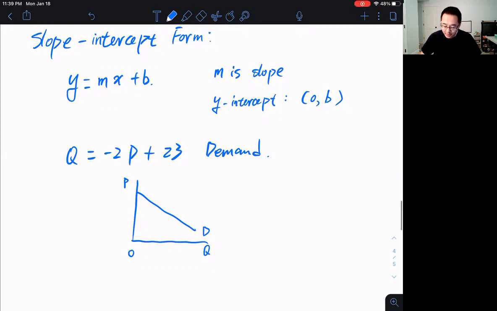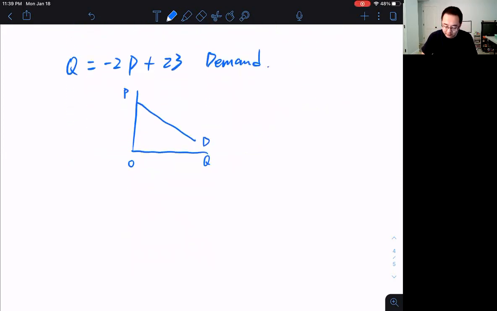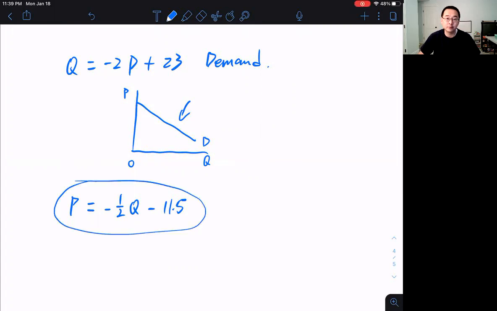So now you can have what's called the inverse demand function, where in this case you can see P can equal -1/2 of Q plus 23 divided by 2, which is 11.5. So this is the same function for this particular line, this demand curve. But for economists this just looks weird because we haven't been writing it this way forever. Even though this is the more correct slope-intercept form, we use the other form, even though we know it's not traditional. Either way, you can solve it, no problem.